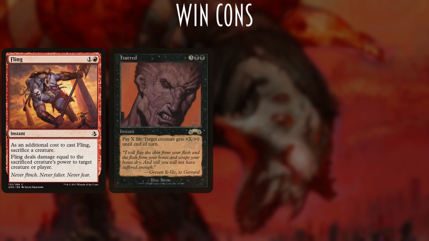We've got Hatred, who incidentally has Greven's face on the card. It is a 5-mana instant that says pay X life, target creature gets +X/+0 until end of turn. So this is some overkill, let me tell you, because we're paying X life to give Greven +X/+0, and then he also gets +X/+0 on top of that.